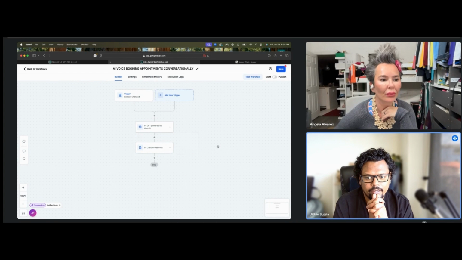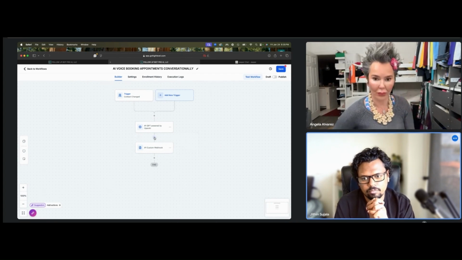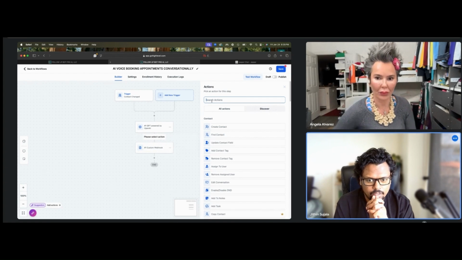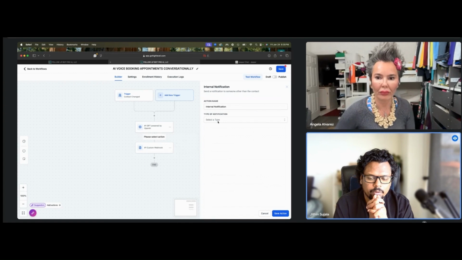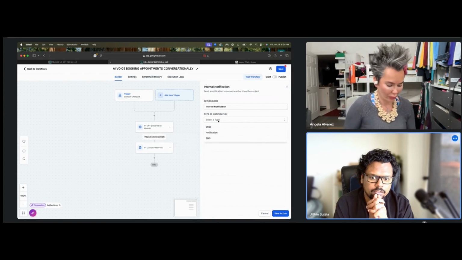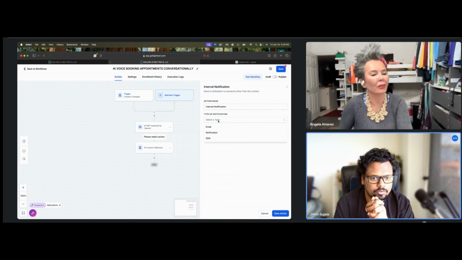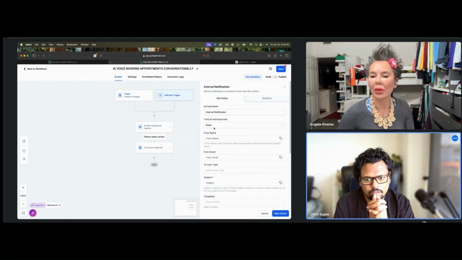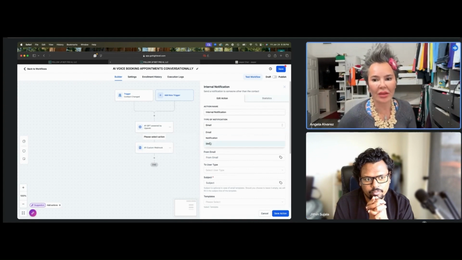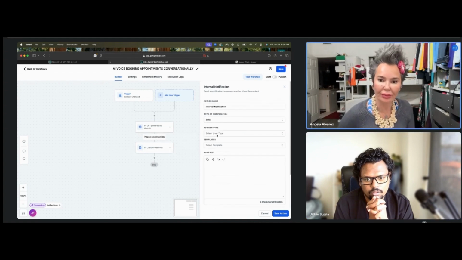Let's add an internal notification in between the GPT. What I'm looking for here is I want to see the GPT response. So let's send an email or SMS, whatever works for you. Let's do SMS because I'm hammered with emails.